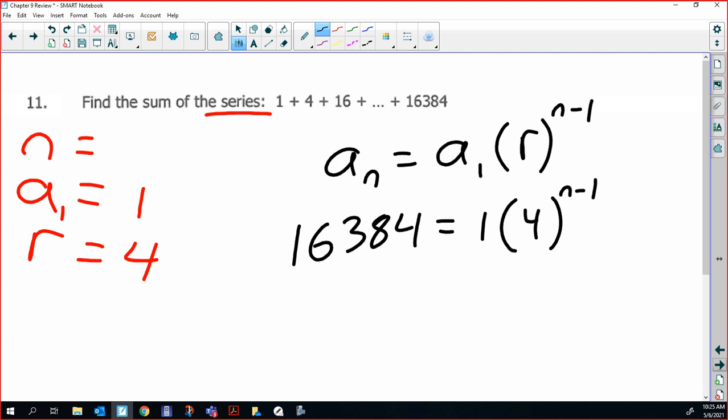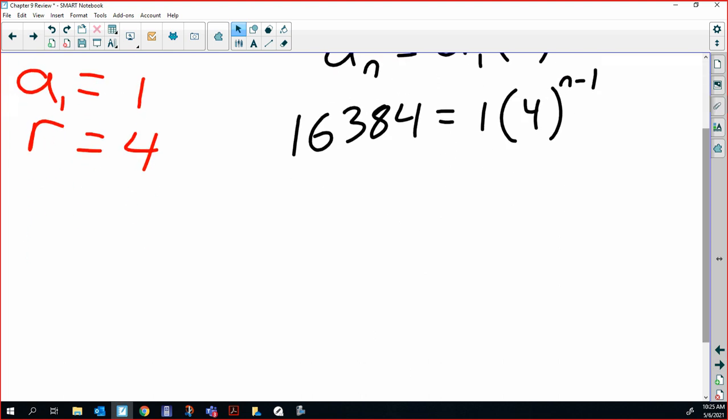So you could guess and check, try to plug in a number for the exponent to see what it is. The actual math way of solving this involves going back to chapter 5 and doing a natural log. I'd rather guess. So you could just guess. You could try, okay, 4 to the, somebody said 13. 4 to the 13th is too big. 4 to the 7.